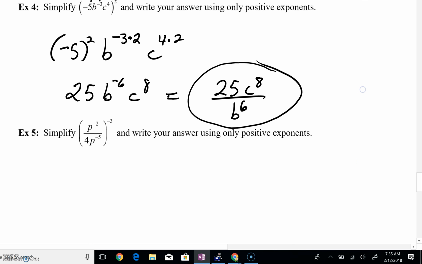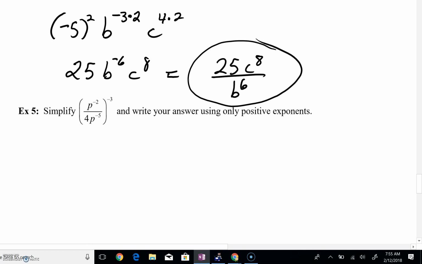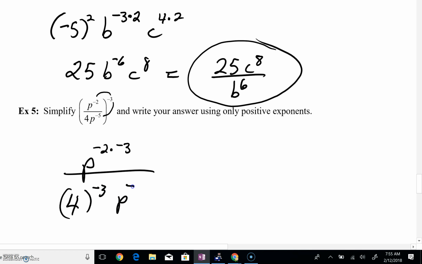All right, last one here. And again, please watch out. I think so very often kids will correctly want to do the powers to powers, and that's definitely good. You have negative 2 times negative 3. Down below, we're going to have a 4 to a negative 3. Wow, that's going to be something. And down here, we're going to say negative 5 times negative 3. There's a lot going on here. This is going to be the toughest.